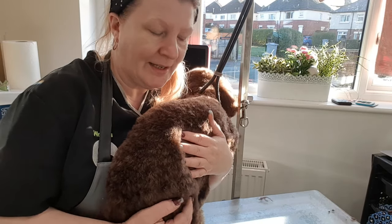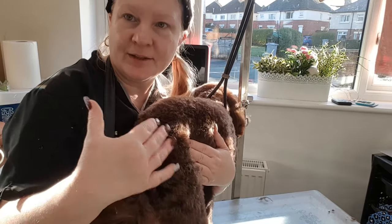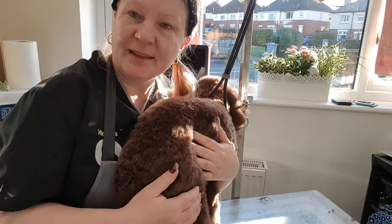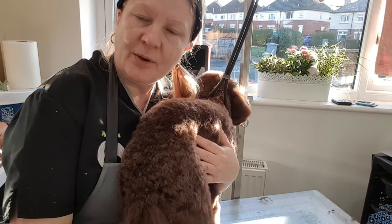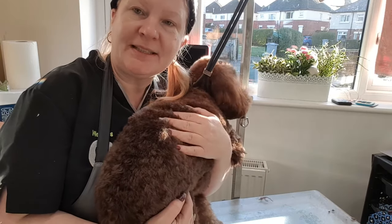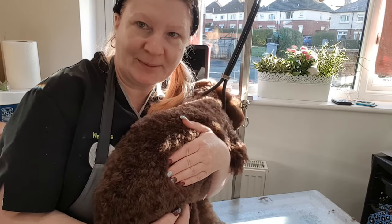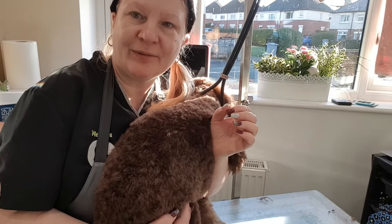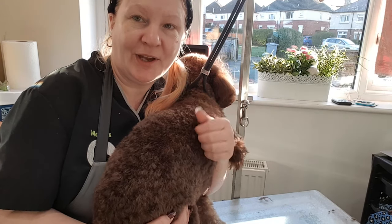Lots of combing and brushing. I would advise that you not only use the brush, but you use your comb and a spray — a grooming detangle spray. It just helps to get all this dead coat out. Because although they say they're a non-moulting dog, it just means that you have to physically brush out the dead coat — it doesn't fall out, it stays in there. People make the mistake of keep bathing him and bathing him. Unfortunately it doesn't melt away — you have to brush it.